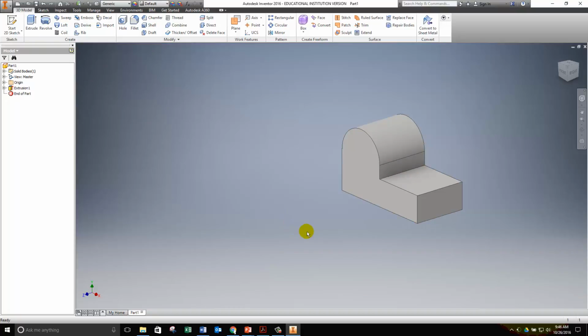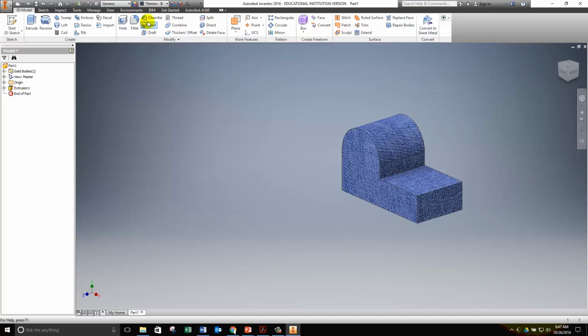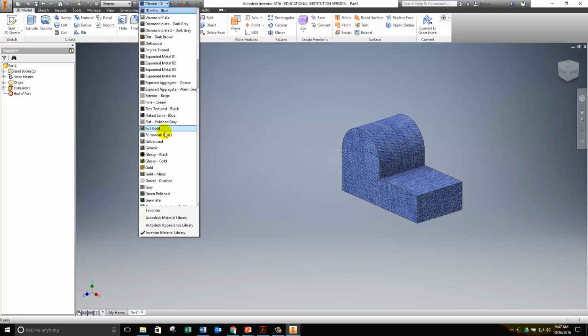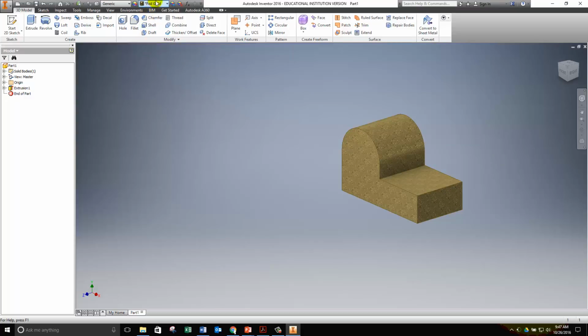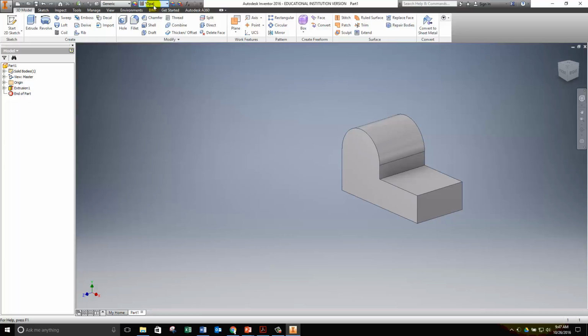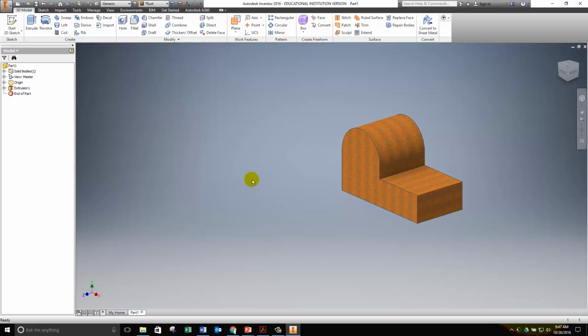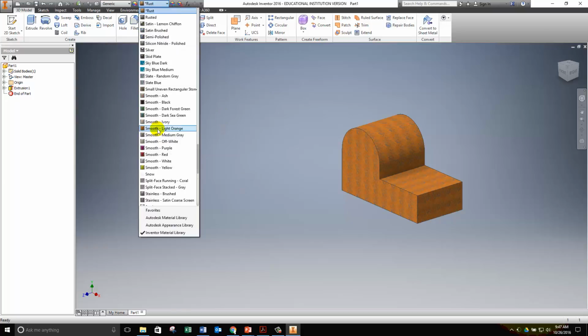Now just for fun, if you want to change the color of an object, the menu is right here. And you can click on that and you can choose different materials. Here's something called denim blue. Make it look like that color. Or here's gold foil. You can scroll down. You can even find opal and some other colors on here. Here's rust. We'll make it rusty. That doesn't look very pretty.